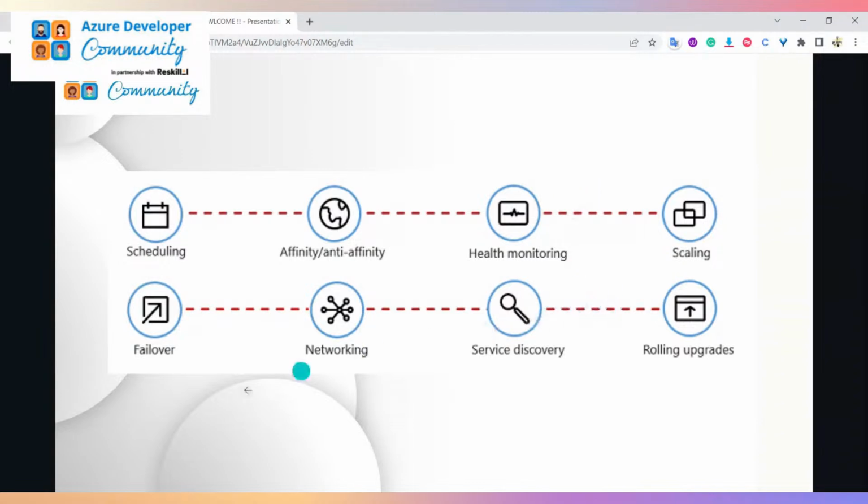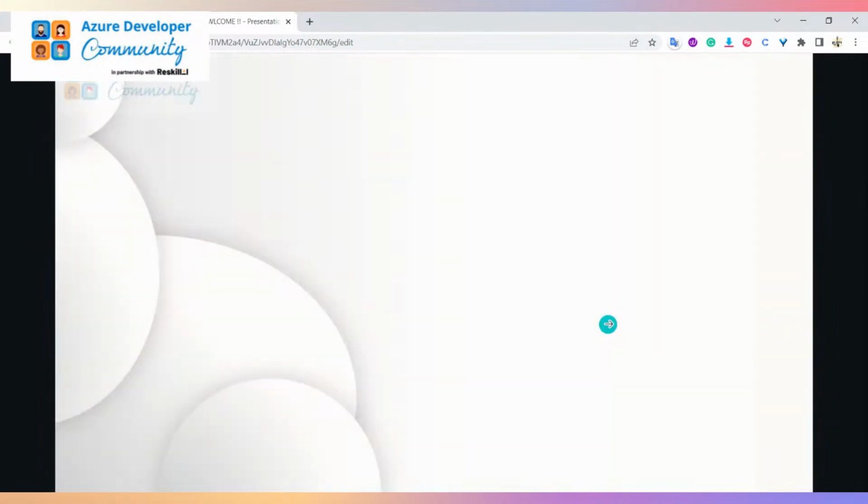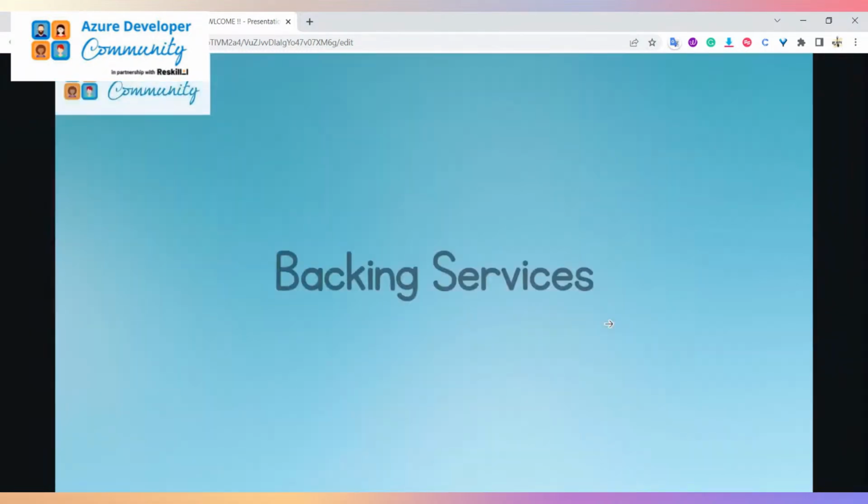Okay, for a failure, as I mentioned, if we have three microservices and one is not running, there will be a failure, it is pre-checked, and it creates the same kind of microservice architecture again so it is up and running. So that's the main key point of container orchestration. Okay, so banking services, as I mentioned, we will be seeing these banking services.